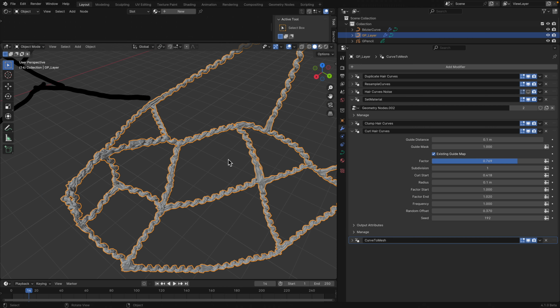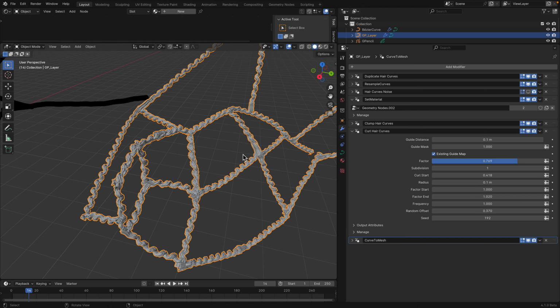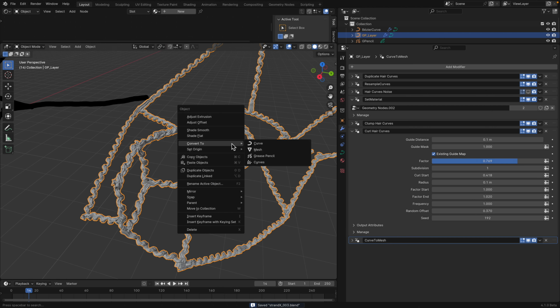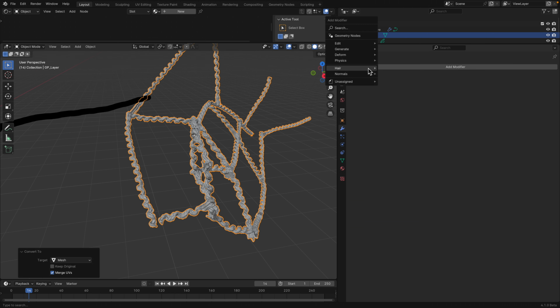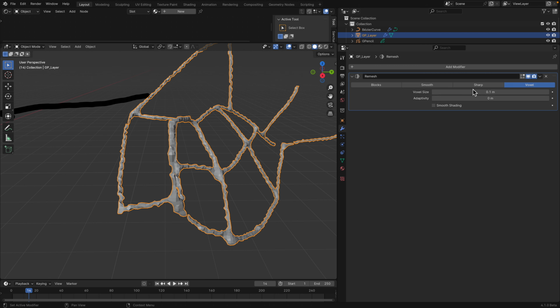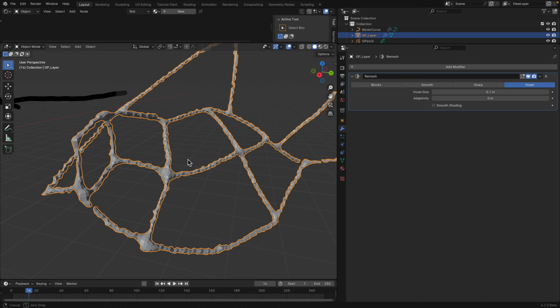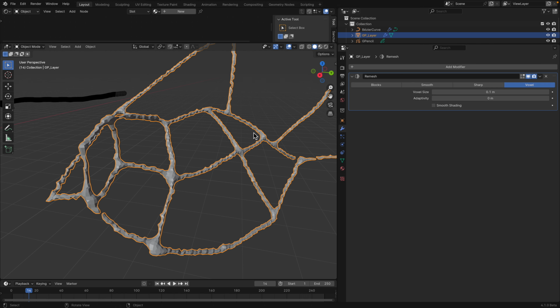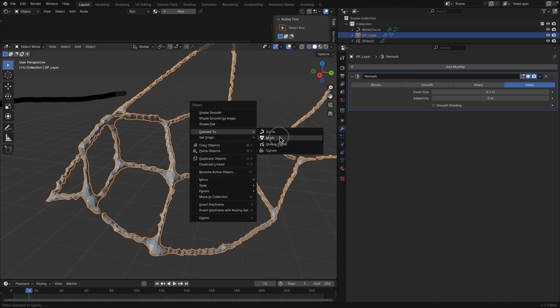So what else can we do here? If you want, you can turn this into mesh, right? Remember, you can always remesh. Remesh is usually pretty fast. You have this like a spider web. Convert again to mesh.